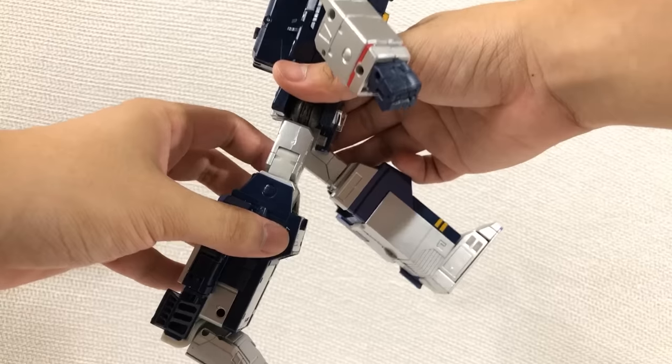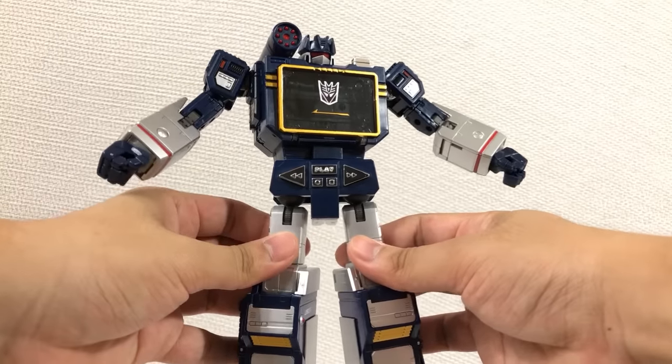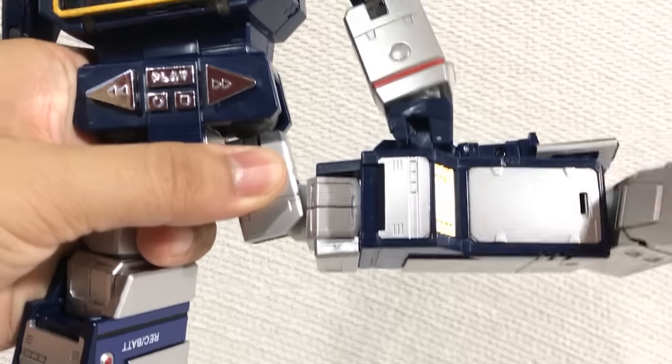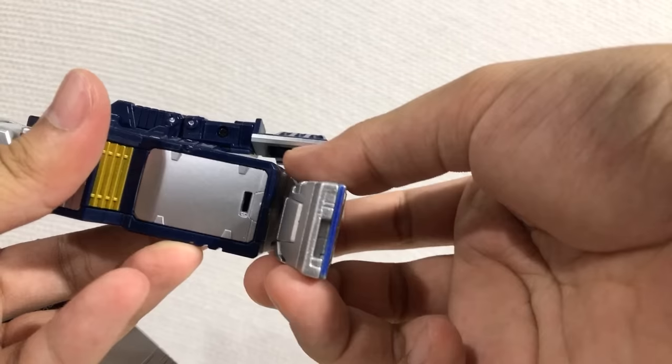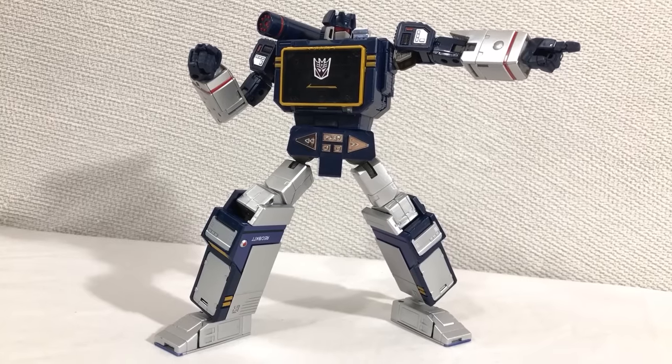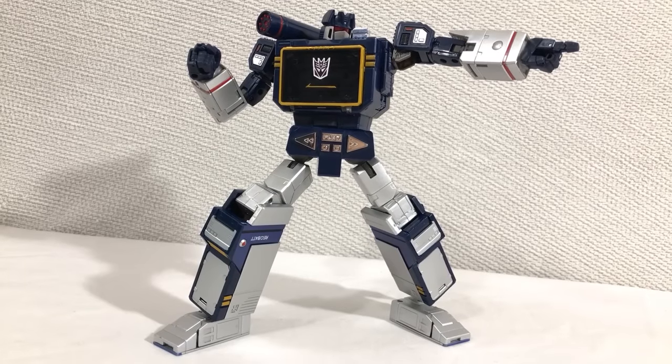So you have a hip swivel. The leg can ratchet forward and not move back that much. Such a beautiful spread. Bend at the knee. Knee swivel. Bend right here, but that's more for the transformation. Ankle moves down. A pivot. But you can extend that to get a super pivot. And what could I say? This guy is a blast to pose. He's got just the right amount of swivels to pull off some expressive poses.